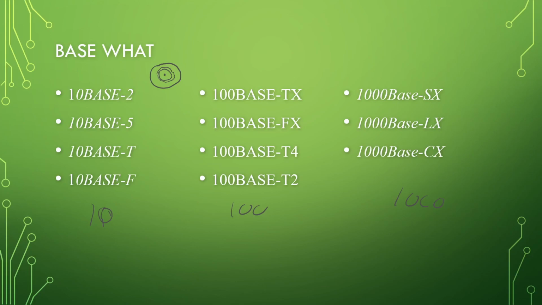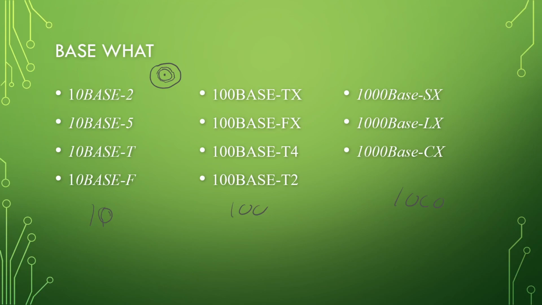That one's thin wire, which is 6.3 millimeters, or about 1/4 of an inch in diameter. The 10 base 5 is thick wire, which is 13 millimeters, or 1/2 an inch in diameter. But otherwise, they're both still just coax. With larger coax, we can normally provide better interference reduction because we have more space and more shielding. So it's bigger the better, right? Isn't that what they always say? Not necessarily true, but that's kind of what people say.